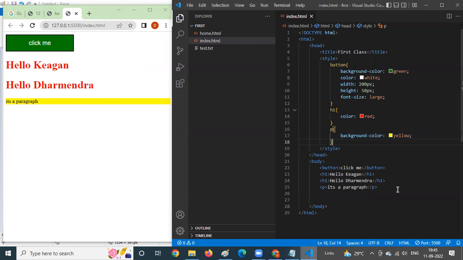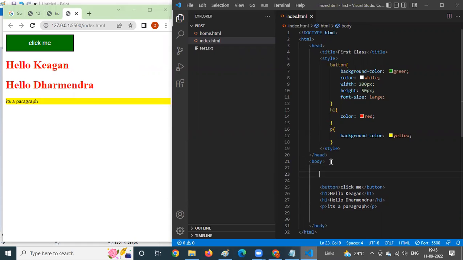So let's learn JavaScript also here, what JavaScript can do. JavaScript is basically a kind of programming language for web pages. Here you can do some actions, and you can write JavaScript in a page anywhere, in the head or in the body, in both tags, wherever you want. You can write a script tag, and inside that you can write any JavaScript code. It will work for this page.